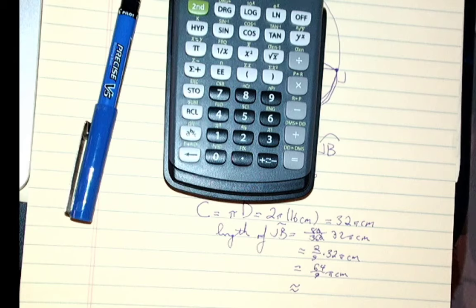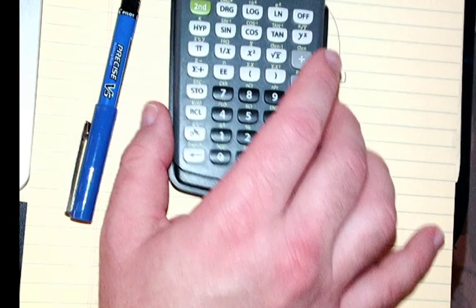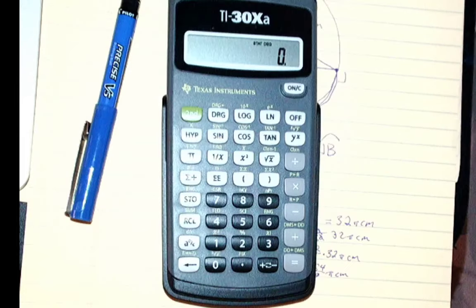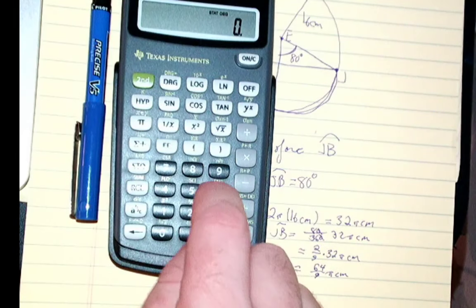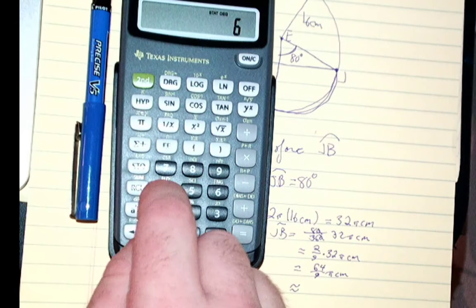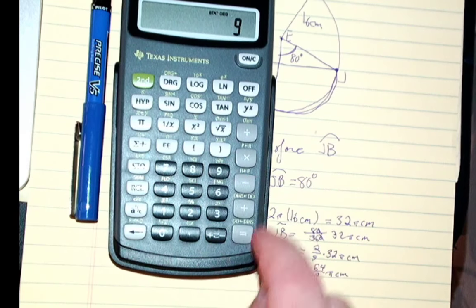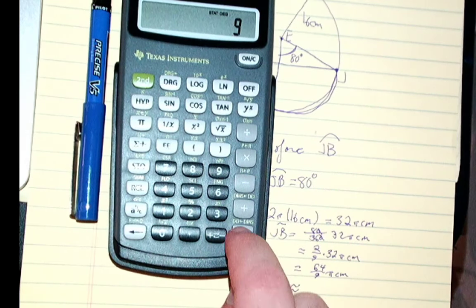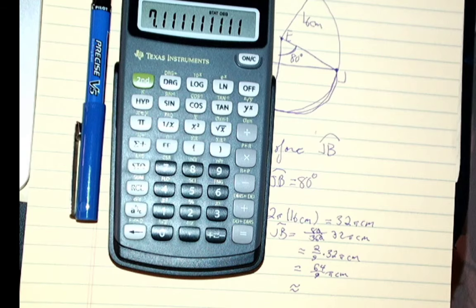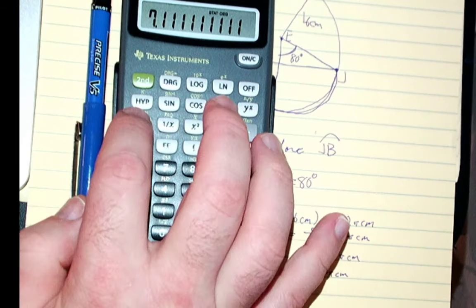It's always really worth thinking things like that through. If you don't, whatever your calculator tells you, you're likely to believe. And any mispush on your calculator will give you a massively wrong answer, which is embarrassing. Being a little bit wrong is not a problem. Being wildly wrong is. So this is, once again, 64 divided by 9, which we said was very close to 7. In fact, it's 7.11111, times pi. This calculator has a pi button right there, times pi.